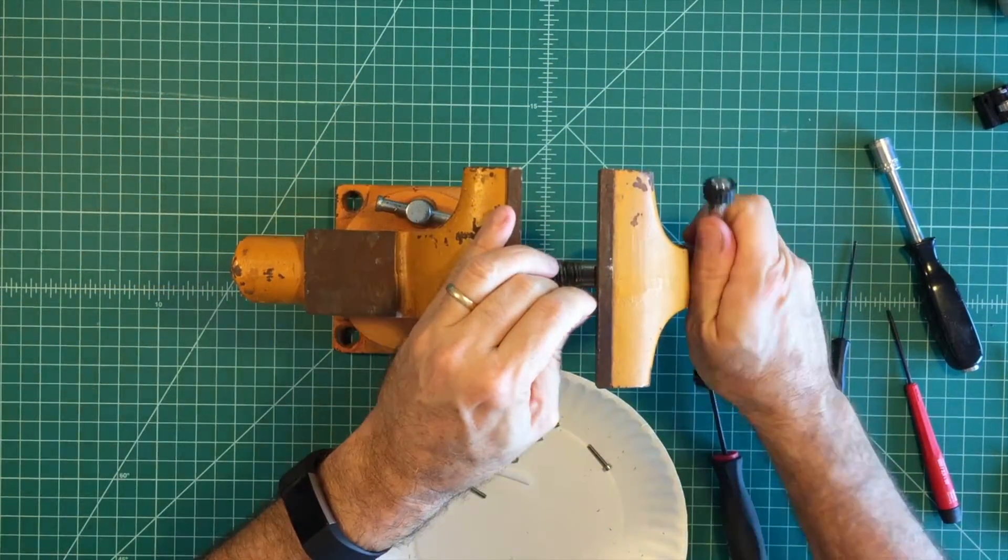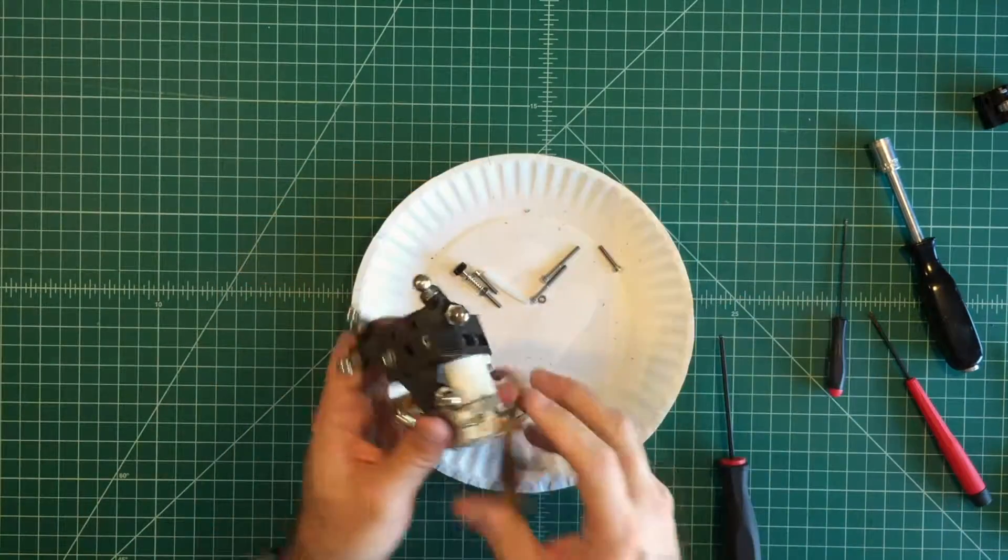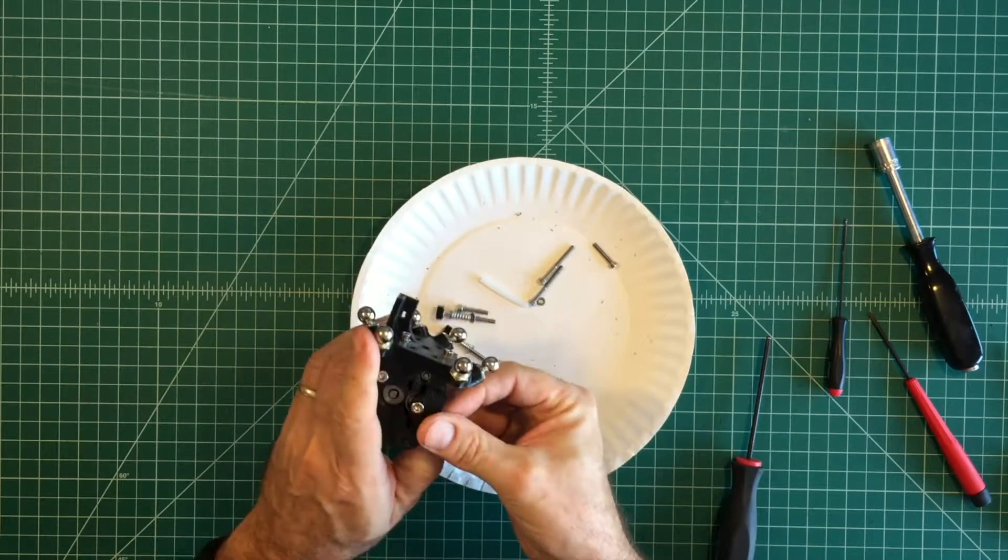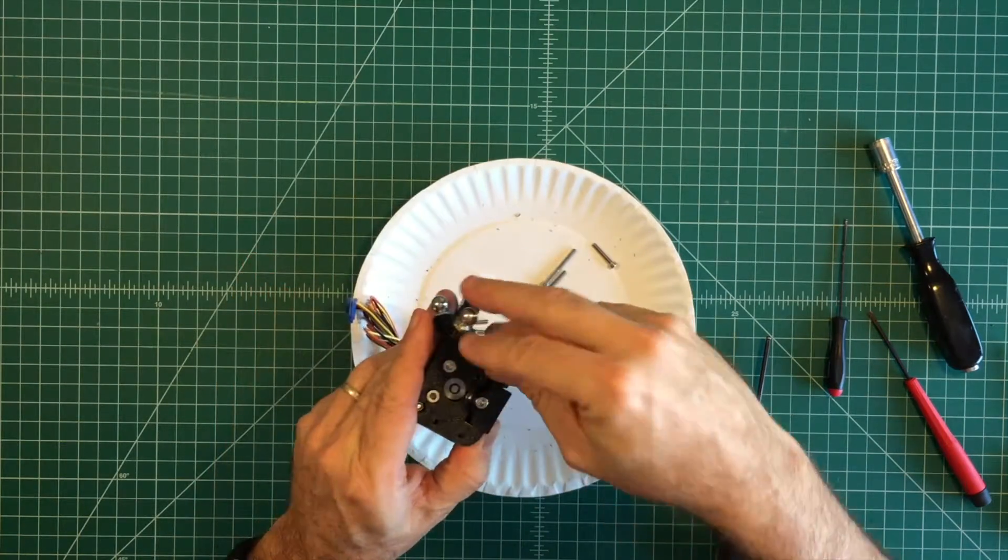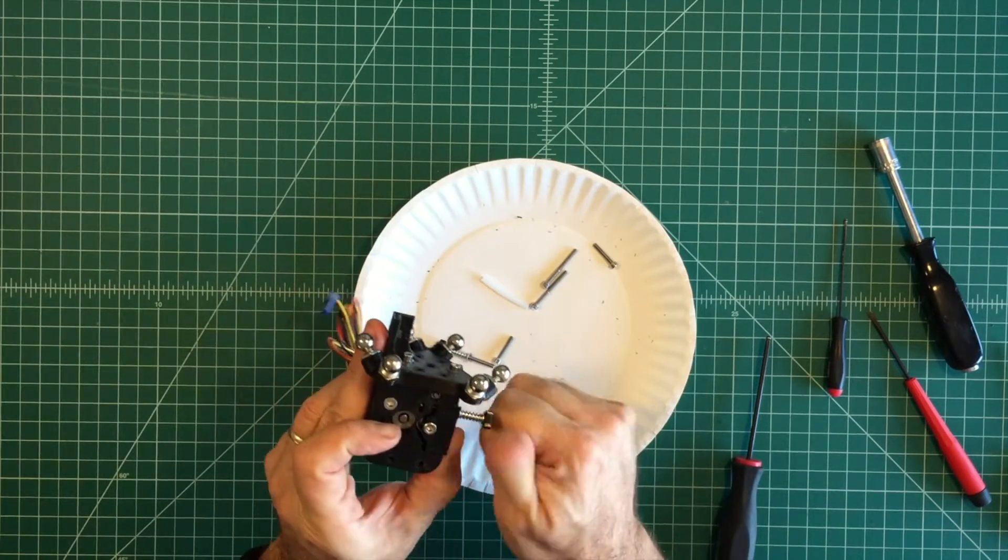Use a vise to press the M3 thumb screws on the idler screw heads. Then insert the last M3 nut into the upper idler trap. Slide the idler screws through the idler holes and secure it to the extruder body.